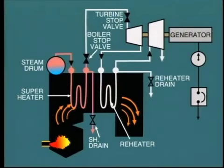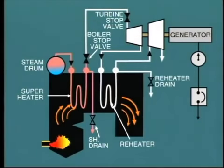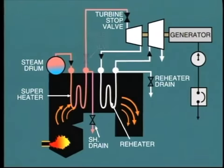At that time, we will also discuss the procedure for charging the main steam line and opening the boiler stop valve. We must point out here that a boiler stop valve is not always installed. And in this case, the steam line will be charged with steam throughout the startup, right down to the turbine stop valve.